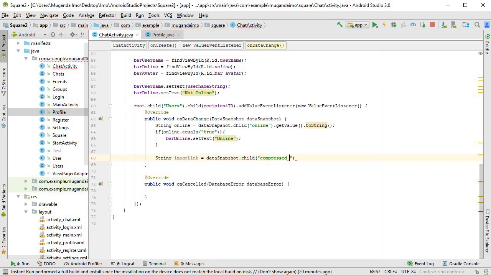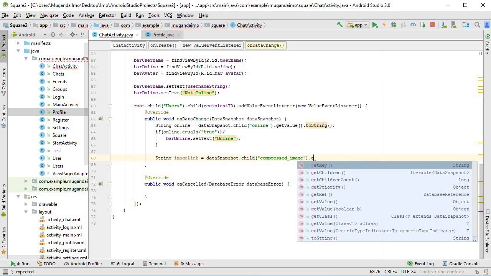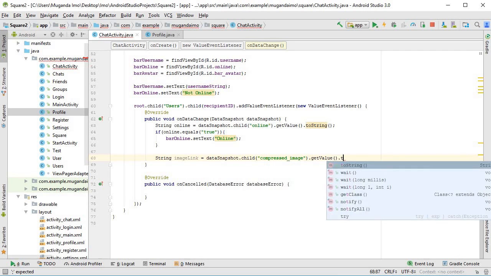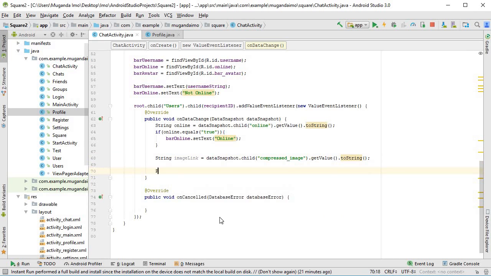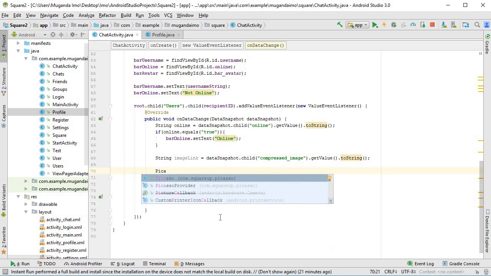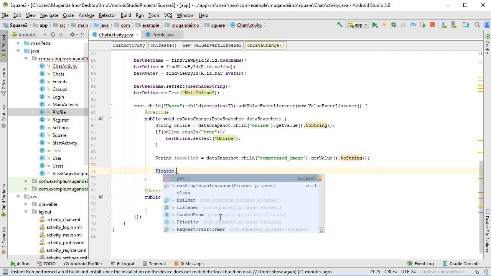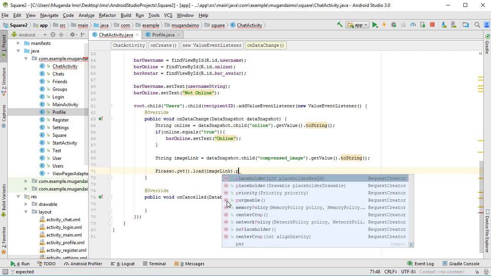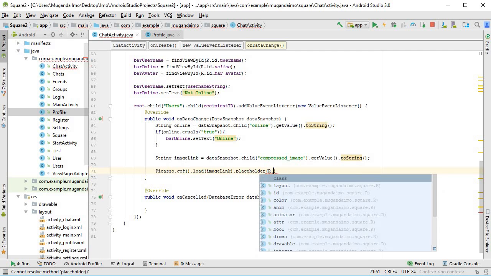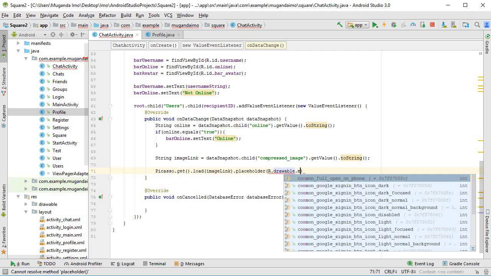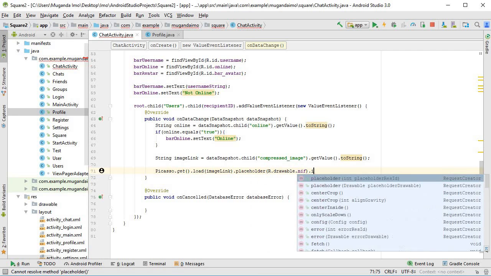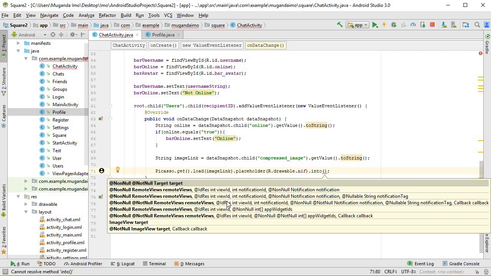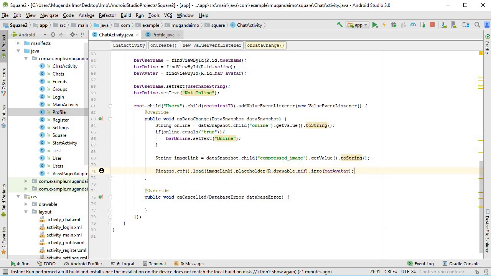Compressed image dot get value dot to string, and then very simply Picasso dot get dot load image link dot placeholder r dot drawable dot nif, and finally dot into, and then we simply have to tell it to put it into bar avatar, and that is it. Okay, let's quickly just test so far.